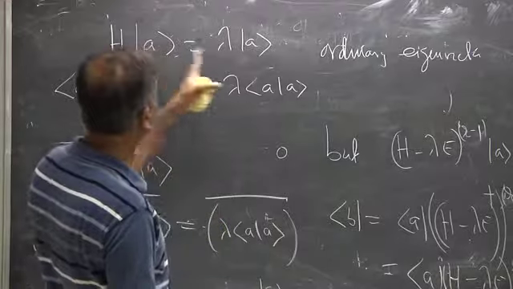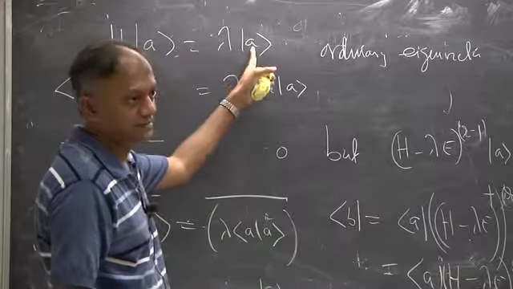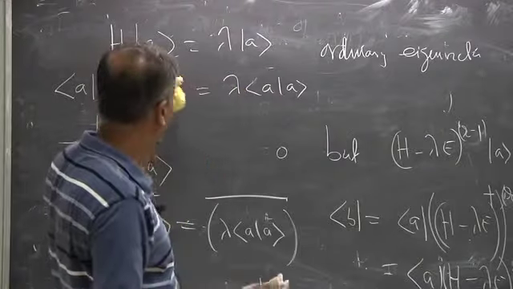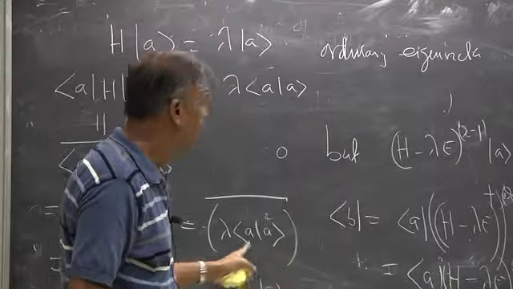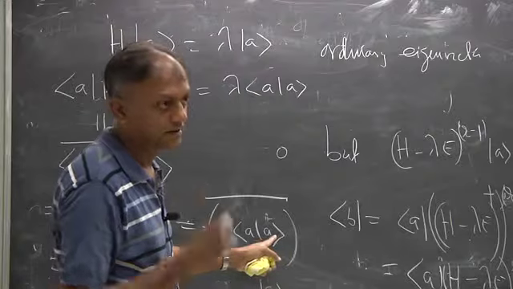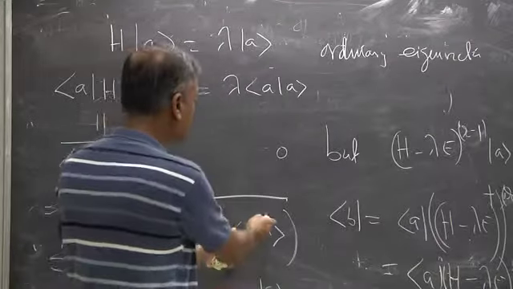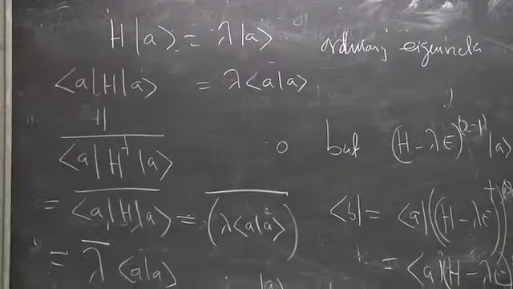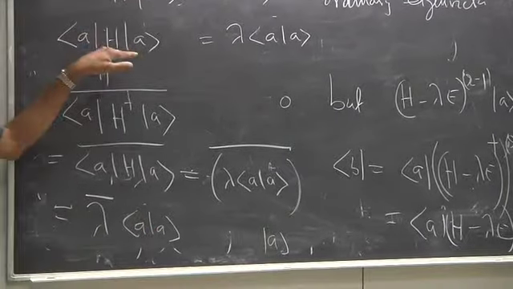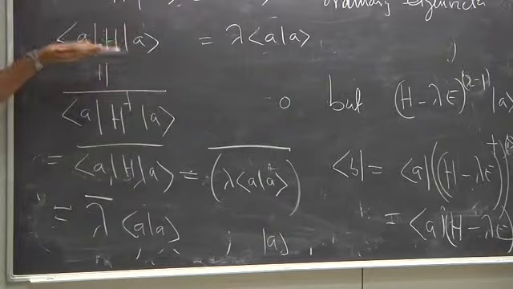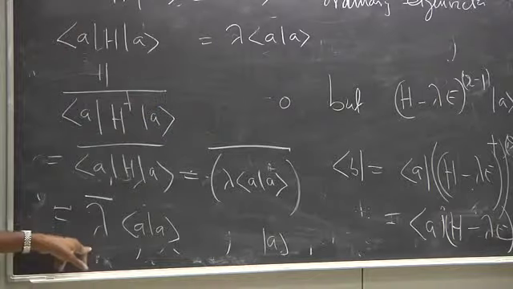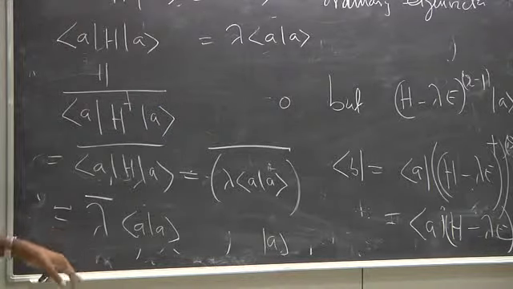And I'll always assume that A is a non-null vector, because as I said, if it's a null vector, it's a trivial statement, right? So if A is not null, this is real and greater than 0. So the complex conjugate of that will be the same as (A, A). Right? So we have proven that on the one side, this is equal to that. On the other side, by using the fact that this is Hermitian, it's also equal to that. So this can only be true if lambda is equal to lambda bar. Okay, that's real.